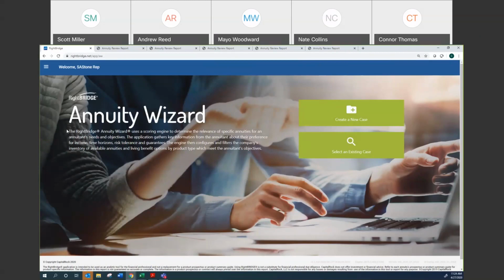Perfect. And then a second question, where do I find this? It's not on eCustody. If they would just email me, I'll be more than happy to provide them with a link, and then they can save that link and refer to it going forward. Great. Hey, Andrew, when we send the email out, make sure we put Nate's email on there for questions, okay? I certainly will. Thank you.